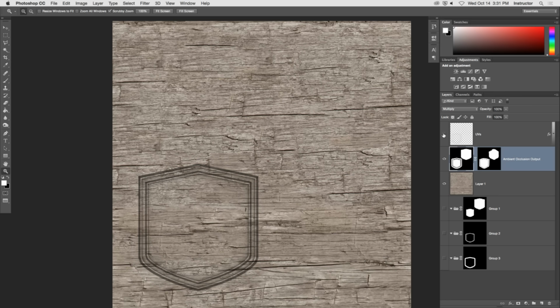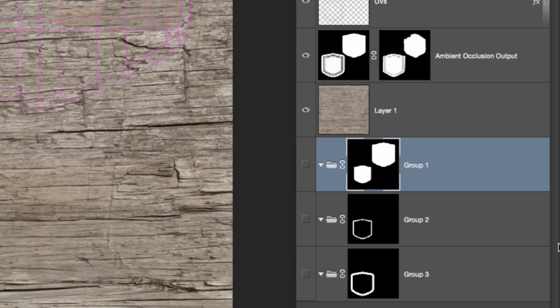Turn that on and off, okay? And then I have a whole series of folders down here at the bottom that are ultimately going to be masks for solid colors, right? And will help me control the placement and detailing of those portions of my mesh. This we already know. This we've done many times this semester, okay?